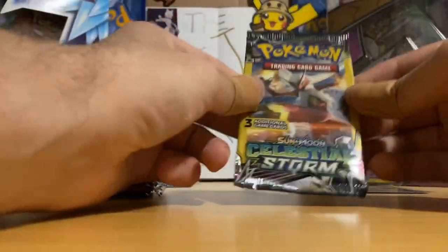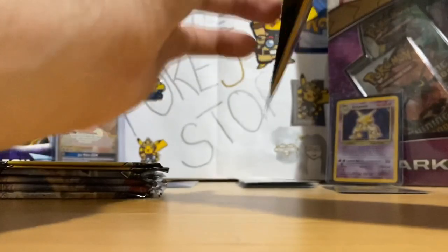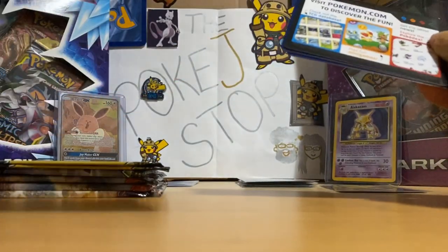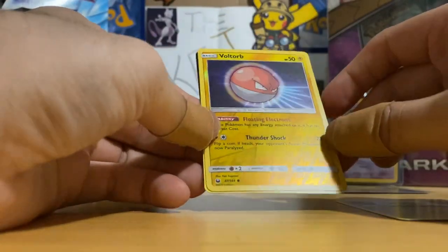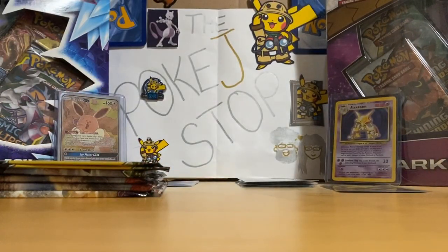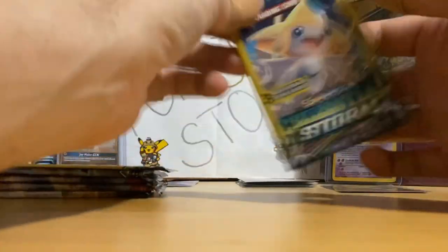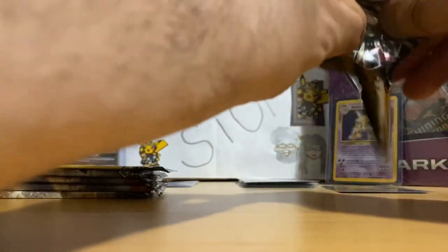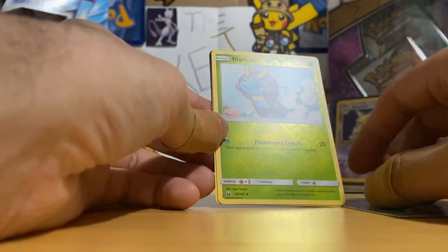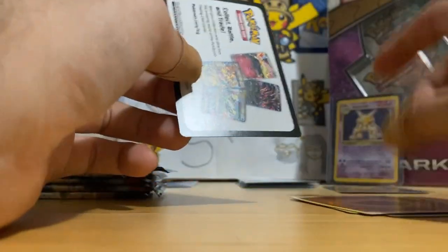Cosmic Eclipse packs ended, so now we're going to Celestial Storm packs. We'll be opening more Cosmic Eclipse booster packs and Unified Minds in other videos to come. Got Seedot, Reverse Holo Voltorb, and Pelipper. Hopefully we get something nice from these storm packs. Don't really know the cards of this set, but hopefully we pull a nice one. Whelmer, Reverse Holo Illuminous, and Fighting Energy.